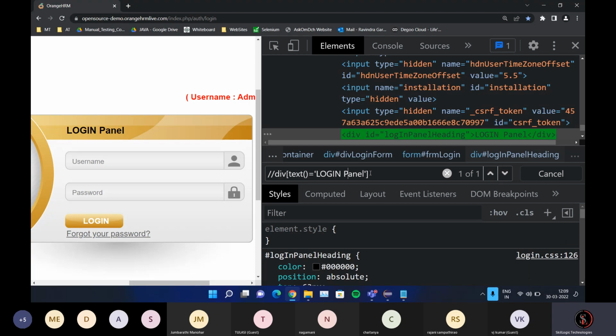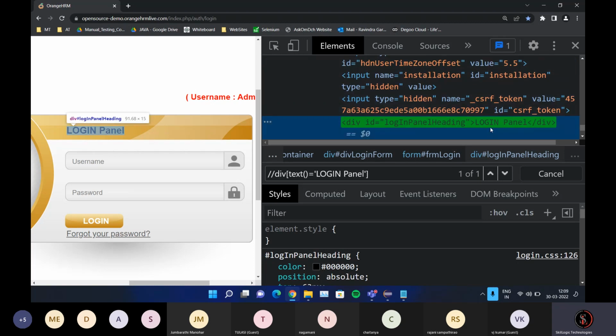Okay, in this way you can identify an element using visible text also. Any value can be identified if there is a text associated with that particular element. Normally links also you can identify using this text. Now, I can identify using contains. Normally contains is used with attributes, right? But for the text property also you can use contains. The same concept.